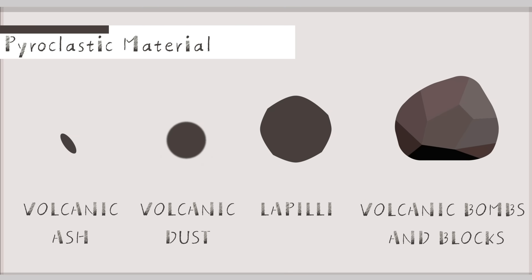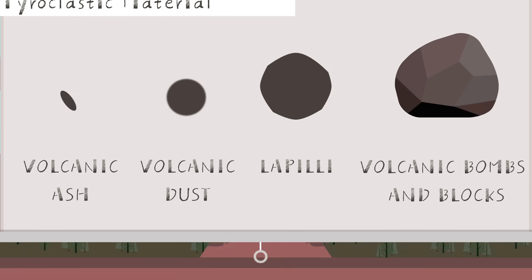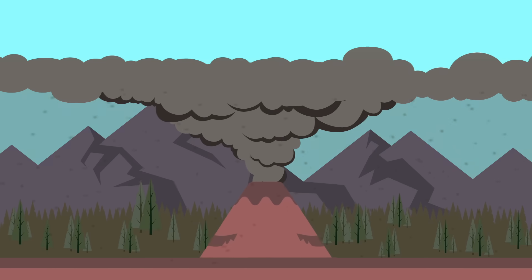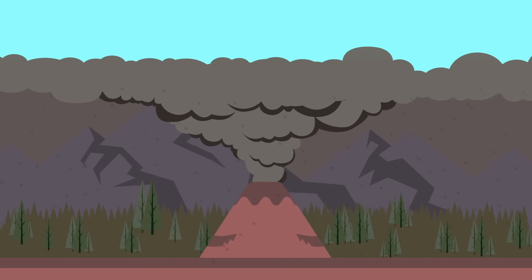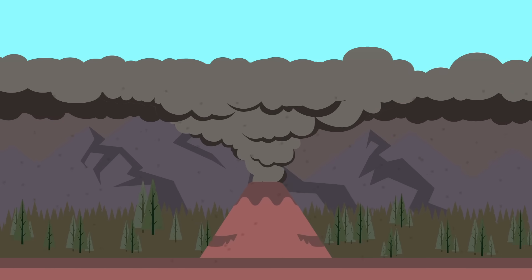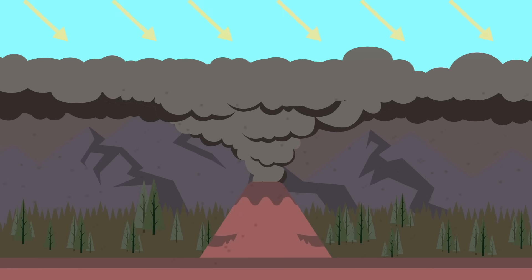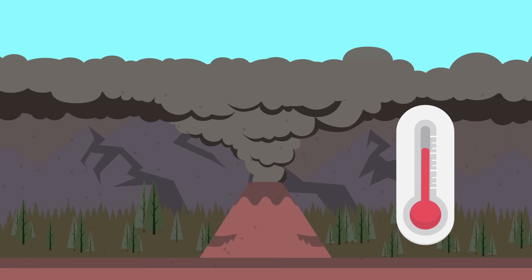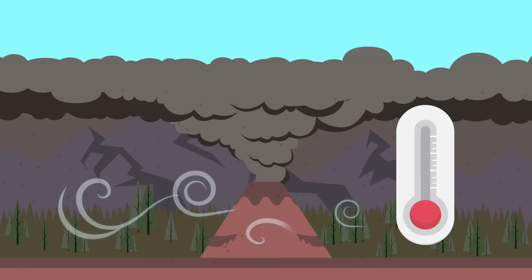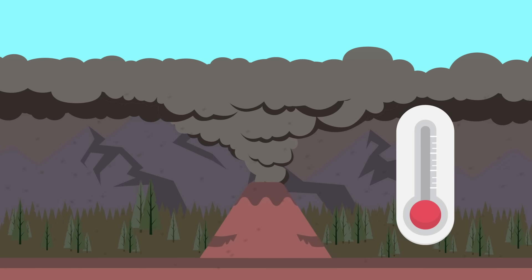The most important of these materials is volcanic ash. Volcanic ash particles are extremely small and remain suspended in the atmosphere for a long time, forming a layer. This layer reflects sunlight back into space, lowering air temperatures. In the past, large volcanic explosions have caused many ice ages.